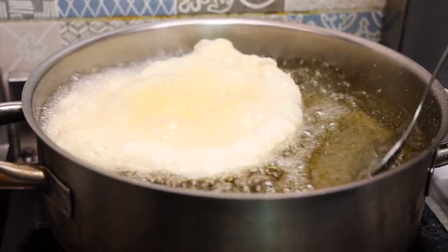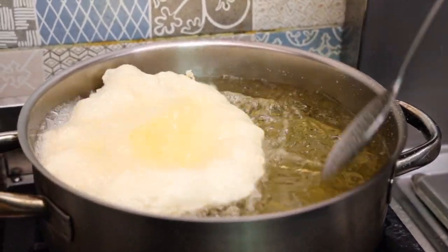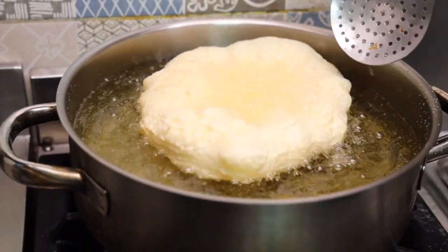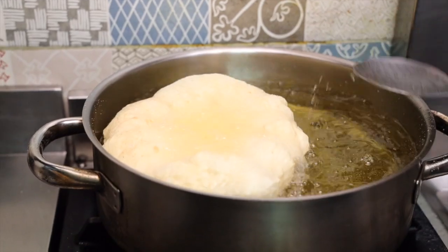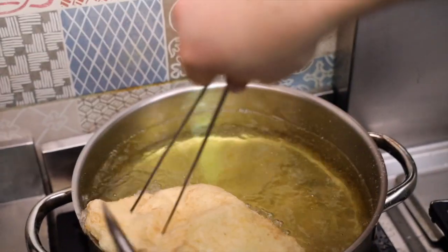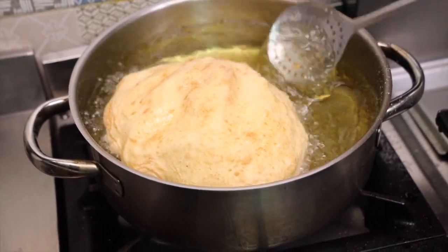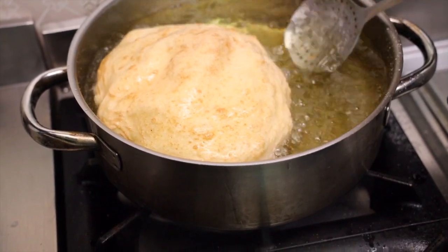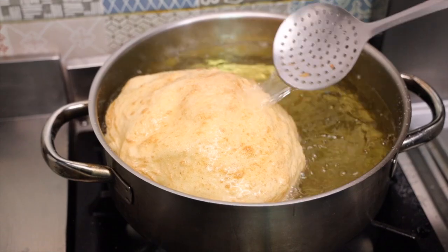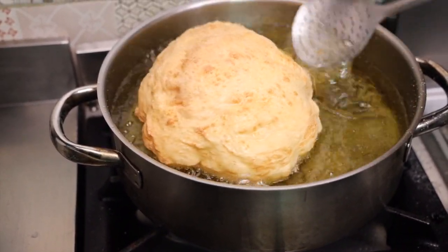And now we wait for it to cook gently, beautiful. Se sposti un po' il panzerotto, così metti un po' più a destra. Okay. Now, turn. That's the most difficult part, to turn it. So you need to be really careful. E poi sempre con l'olio sopra, guarda. Fantastic, eh? Typical street food Neapolitan style, eh?